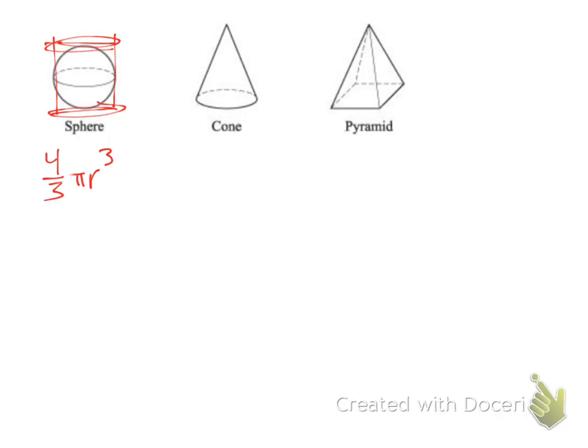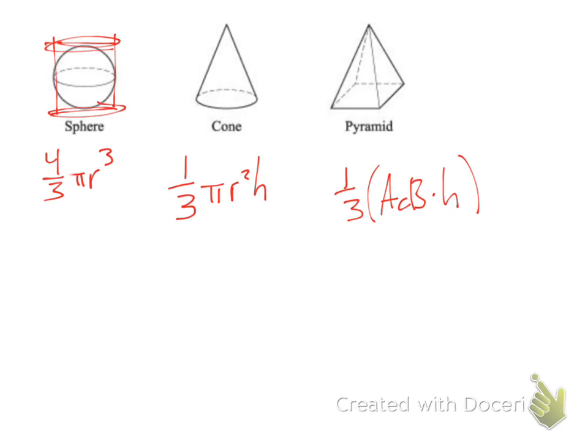A cone. The cone is actually pi r squared h. Hey, wait a minute. That's the volume of a cylinder. But guess what? It's 1/3. Because, guys, any cone or pyramid, so the pyramid is just 1/3 the AOB times height. Because a pyramid does not have to be a square pyramid. It can be a cone with a circle on the bottom, so it'd be a circular pyramid, I guess. Or it's a cone, they call it.